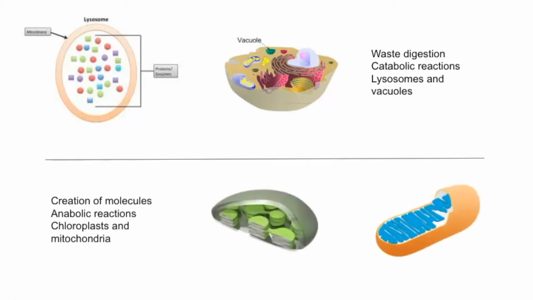In plant cells, chloroplasts create anabolic reactions of glucose through photosynthesis, and both plant and animal cells use mitochondria to create energy in the form of ATP using a catabolic reaction called respiration. When we look at Module 2, we'll explore more deeply how specialized cells meet the needs of a multicellular organism by having specialized tasks for metabolism. But for now, we're generally going to look at these processes in unspecialized cells.